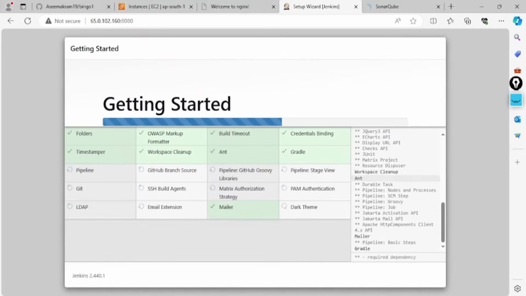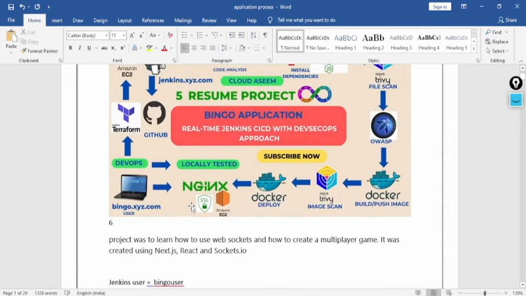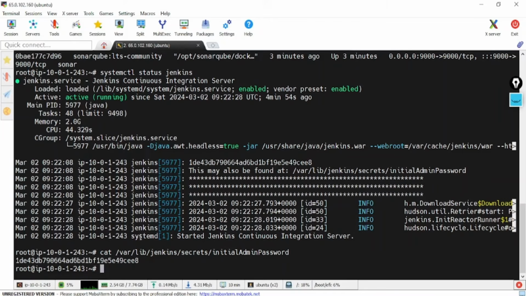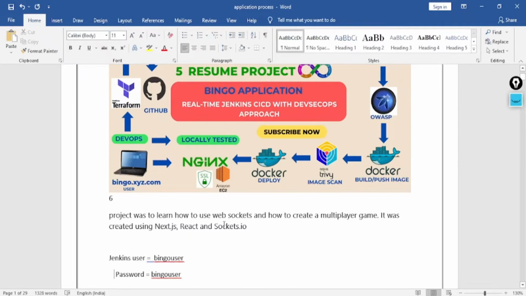In case this topic is paused or missed out, just paste your keys from the terminal using this command. Let me show you the command with the cat and the path of this, and you insert it, then you install the default plugins. Okay, so before that we are moving to the next step.